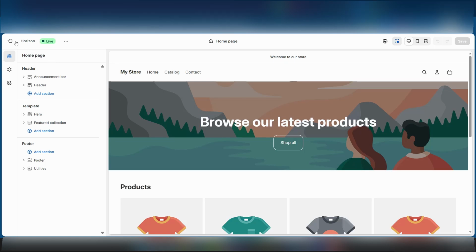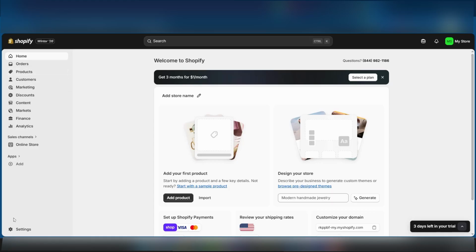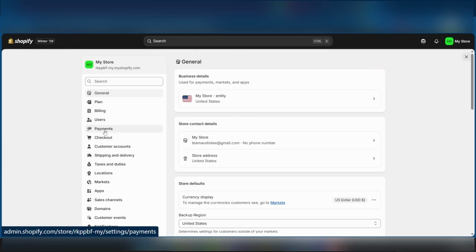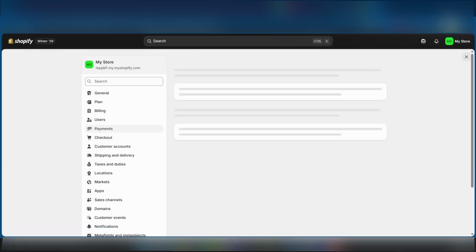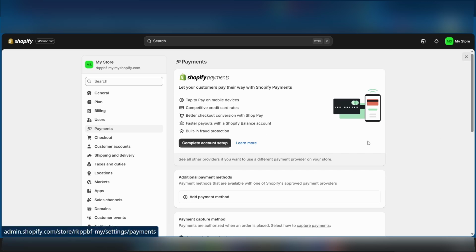Now, the next thing we'll need to show you is in the main dashboard. So you're going to click on exit at the top right corner, and it's going to take us right here. We're going to go over to settings, which can be found at the bottom left corner of your side panel. And then we're going to go over to payments. Now, if you're in a supported region, Shopify Payments is your best bet. It eliminates third-party transaction fees and gives your customers access to Shop Pay, which now shows the last 4 digits of their card right on the bottom for a faster one-tap checkout experience.